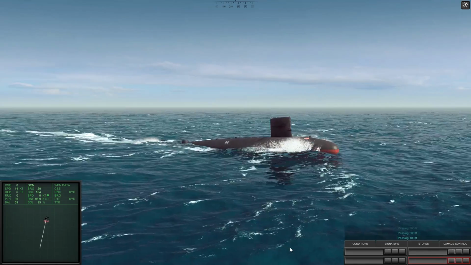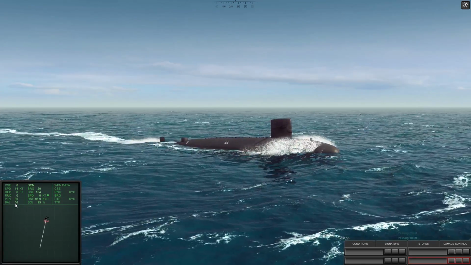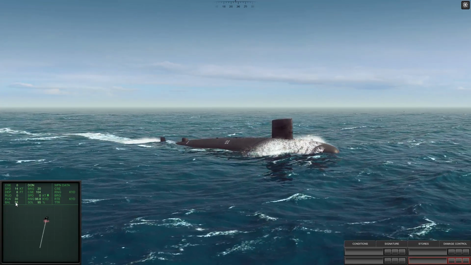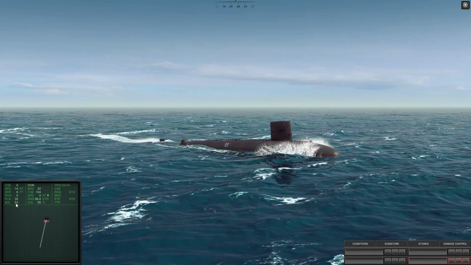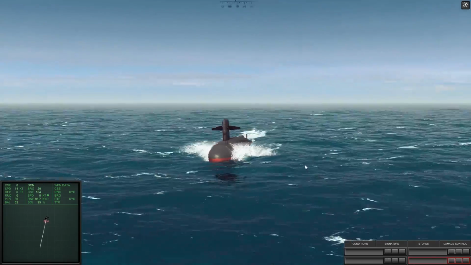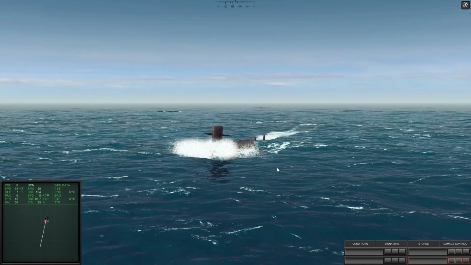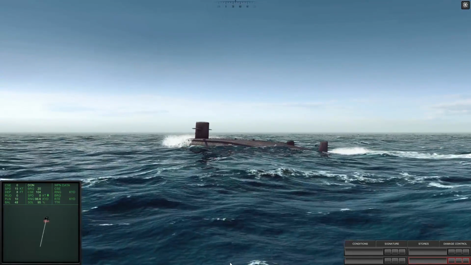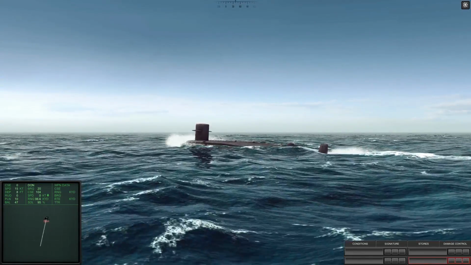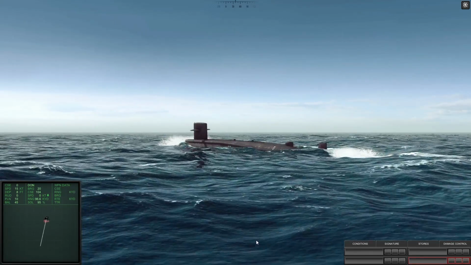And that is how you get back to the surface immediately if you had to. But the ballast now is at about 56, and you cannot use your ballast. You can't do another emergency blow until it's back to 0. So it slowly goes back down, but you can get it there eventually. Let's bring our dive planes back to planes. All right, there. That's good. And we have surfaced.